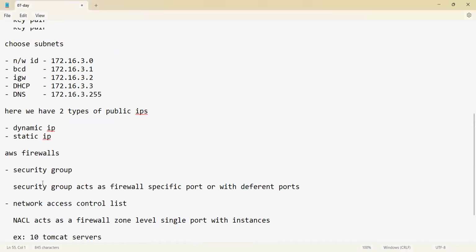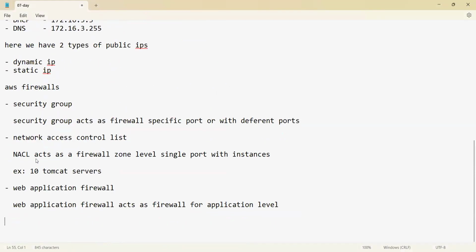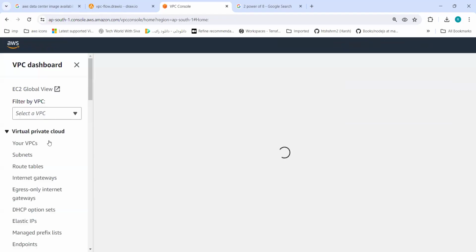Next, the VPC section. Types of gateways.